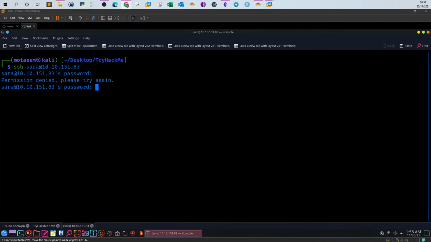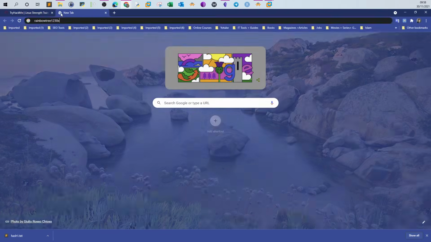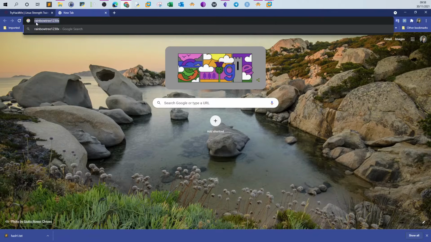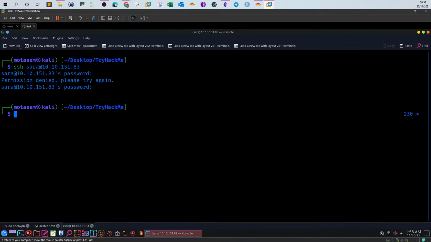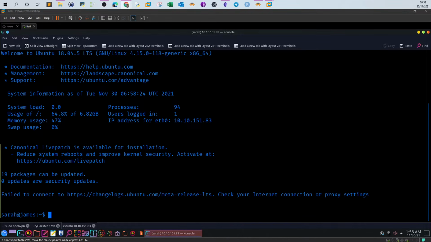Wrong password. Actually, the password is correct, but the username is not correct. We have an h here. All right, we are in now.